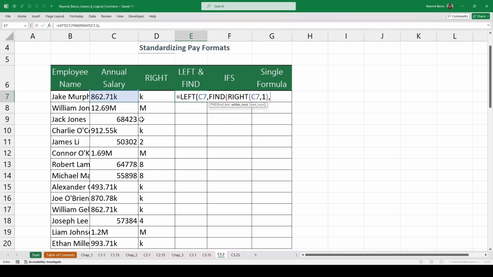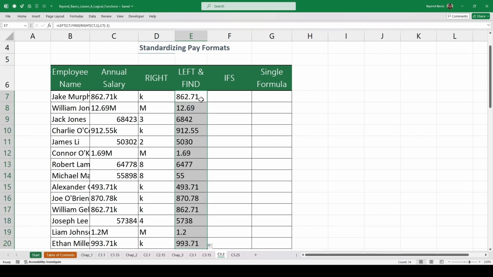Next, we are looking for the unit in this cell. Now, close parenthesis. Now type -1 at the end to exclude the unit indicator itself. Close parenthesis. Control Enter. Double click the fill handle and send it down.